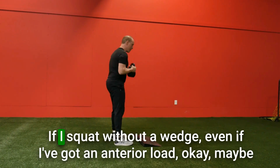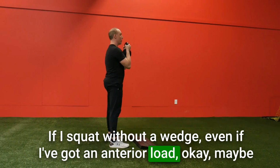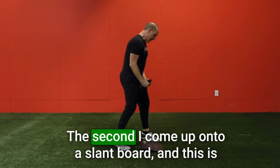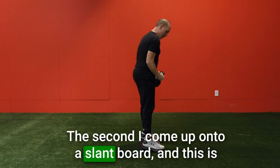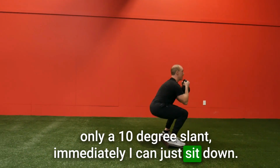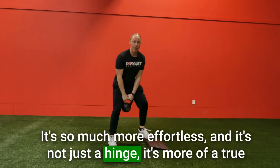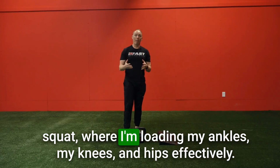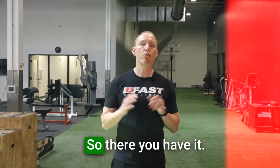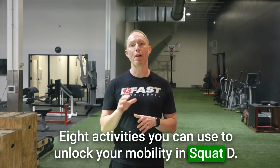If I squat without a wedge, even if I've got an anterior load, okay, maybe not awful, but definitely not great. The second I come up onto a slant board, and this is only a 10-degree slant, immediately I can just sit down. It's so much more effortless, and it's not just a hinge, it's more of a true squat where I'm loading my ankles, my knees, and hips effectively. So there you have it, 8 activities you can use to unlock your mobility and squat deep.